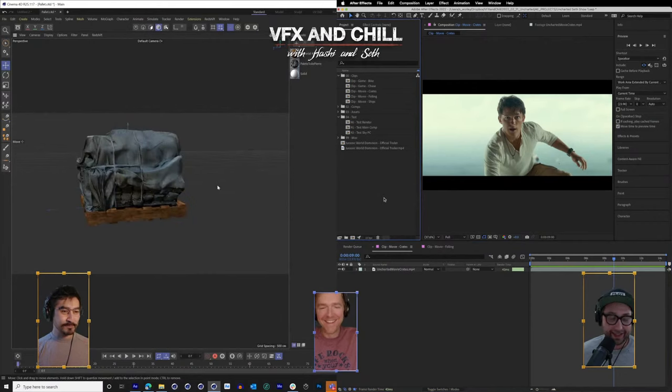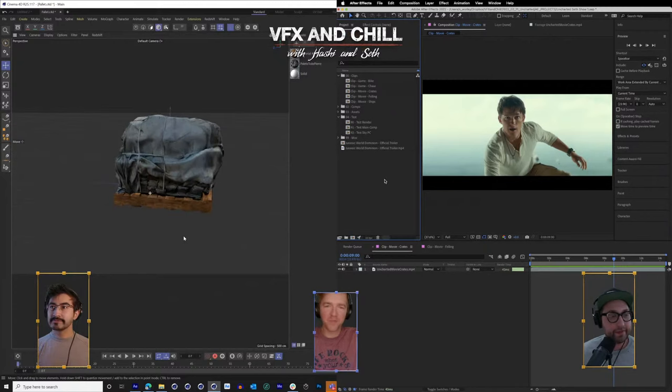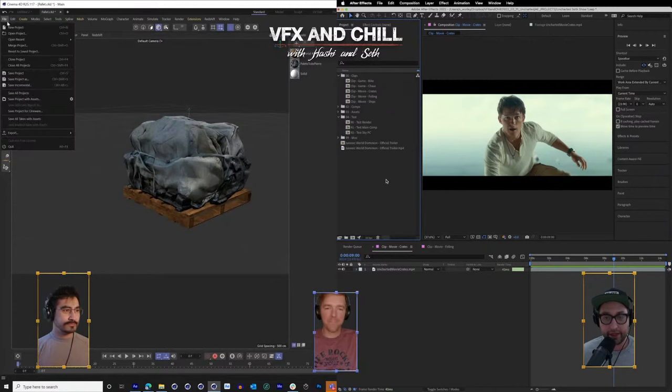Well, amazing. I mean, for some shows, that's good. That's fast. Hashi, talk to me about making the digital double. I think some people might be curious how you did it.